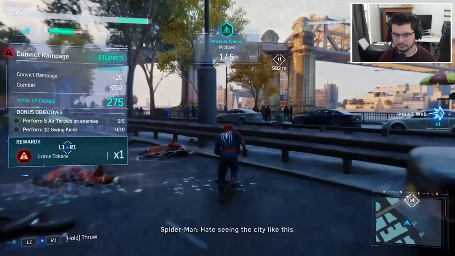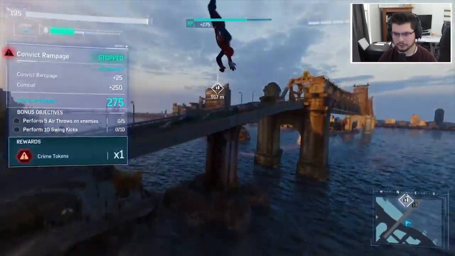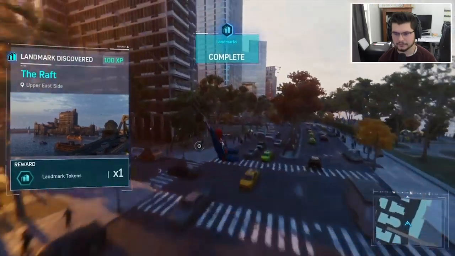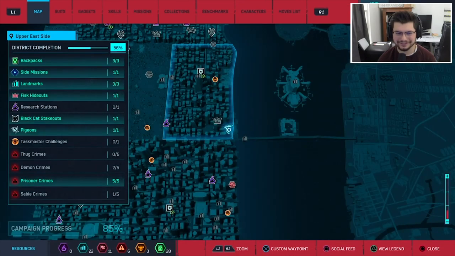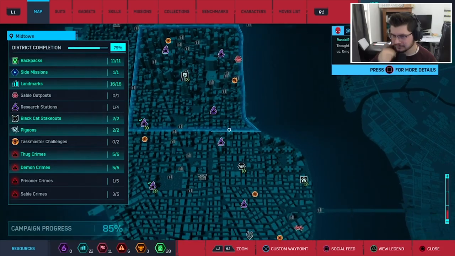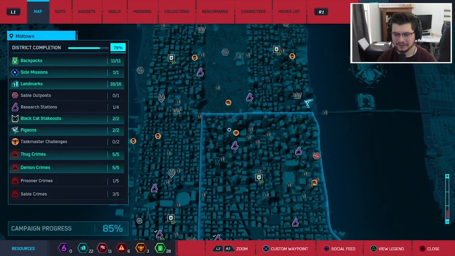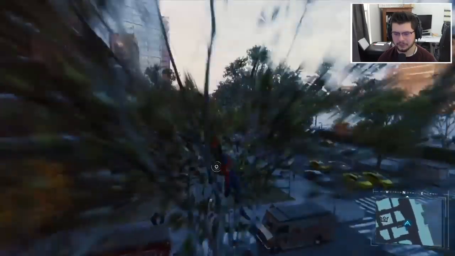Hate seeing the city like this. Gotta find some way to get things under control. Oh gosh. The Raft. When a regular maximum security prison just isn't enough. Nice. Does that mean I got a new suit? There's a suit that is like secret. Until you do a certain, I think you photograph certain things.